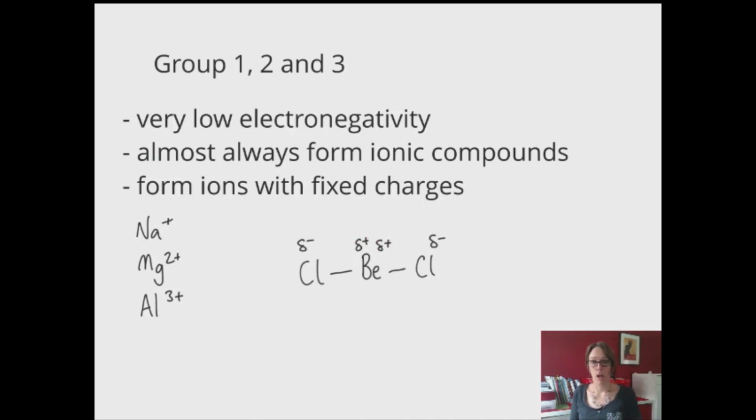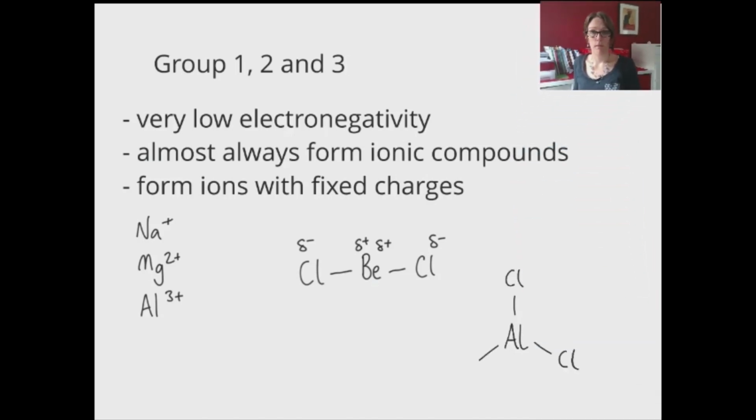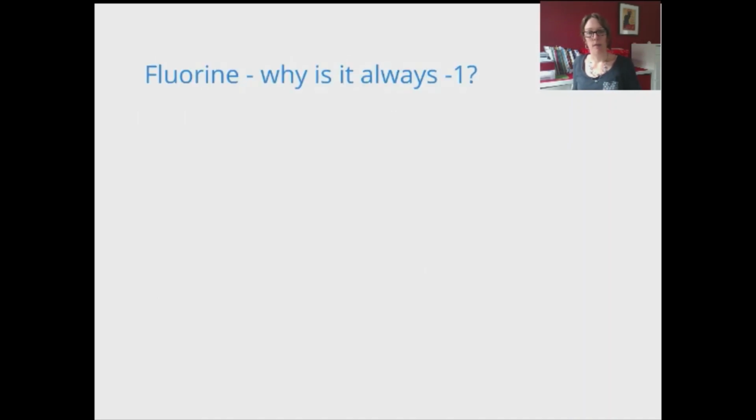However, it's still a polar covalent bond, and so we can think of beryllium as having a +2 charge because it forms 2 covalent bonds in which it is the more positive end of a polar covalent bond. Similarly, we looked at aluminium trichloride when we were doing our bonding questions, and we know that it also forms a covalent molecule for the same reason. When aluminium loses 3 electrons, it makes a very, very densely positively charged ion, which has an ability to attract the electrons back from the chlorine and form a covalent bond, but a polar covalent bond. So even when metals are covalent bonding, they're still going to be the least electronegative element in that bond. And if we count aluminium there, it made 3 bonds, which give it, and it's still a 3+. So we can look at the number of bonds as well as the ions that it would form.